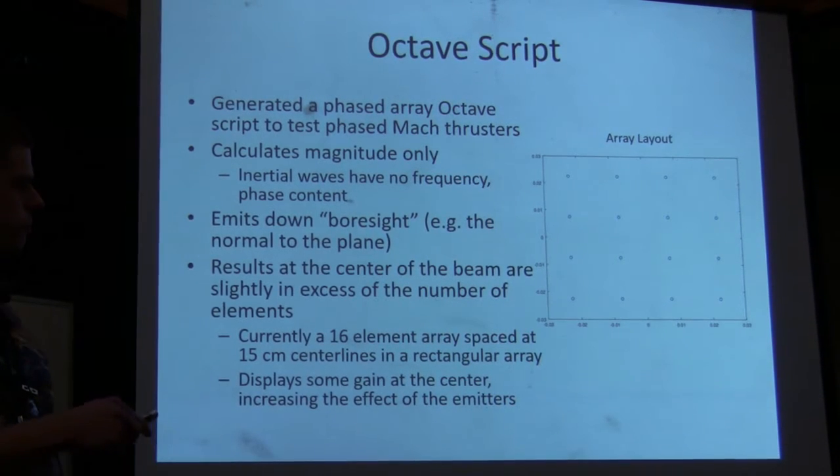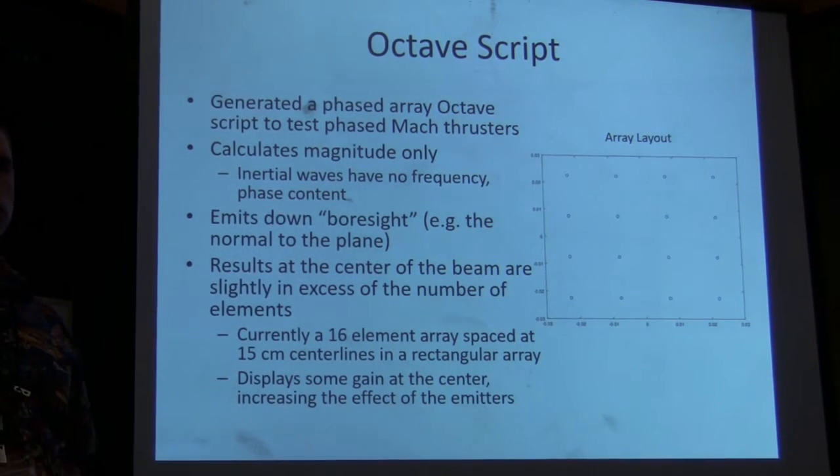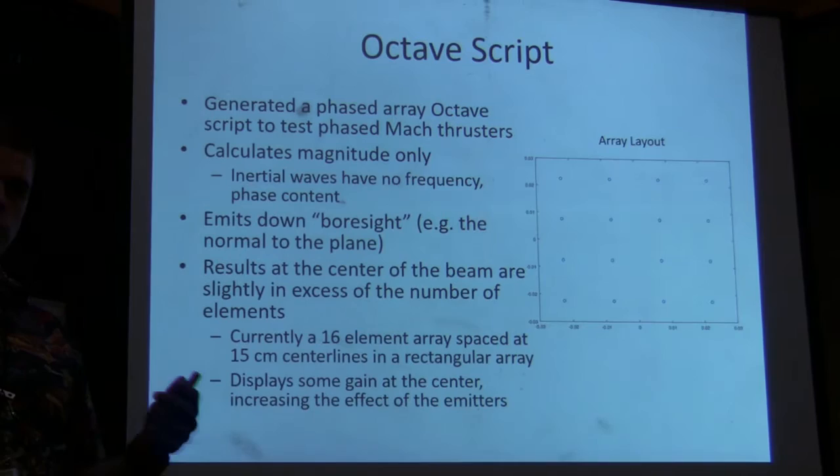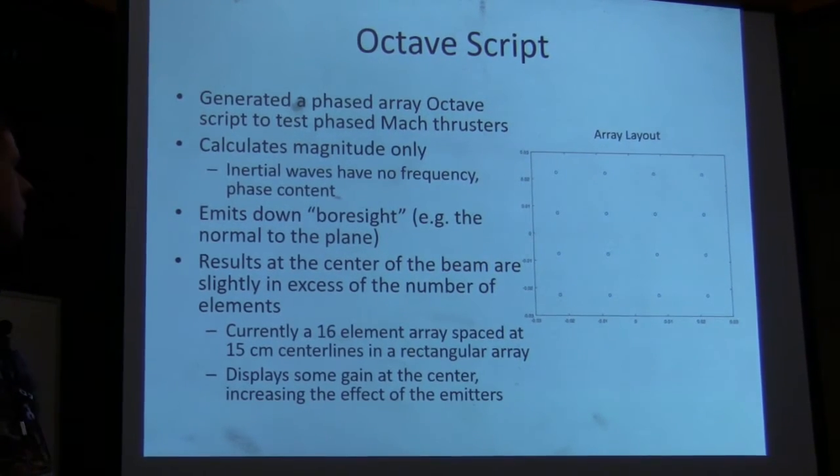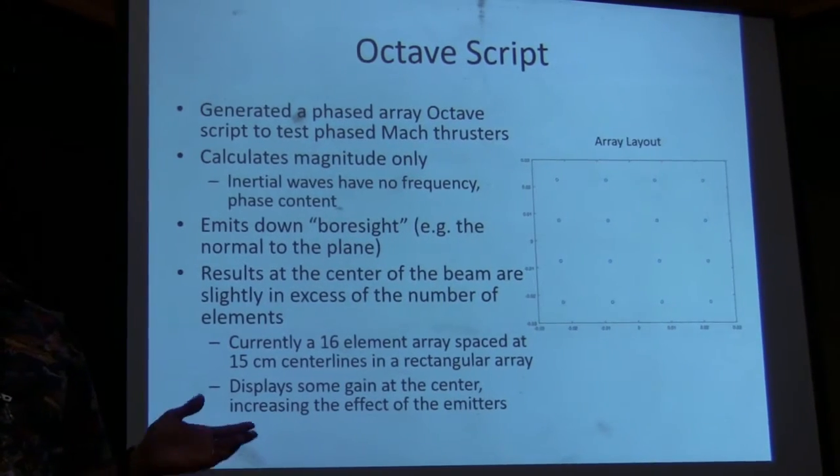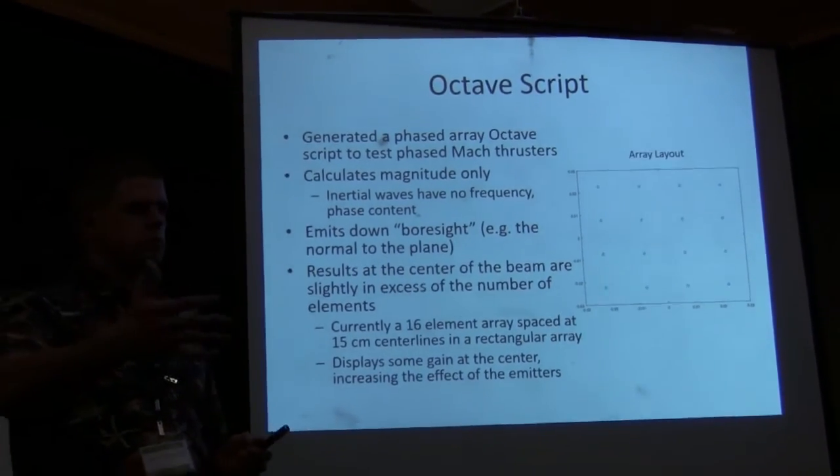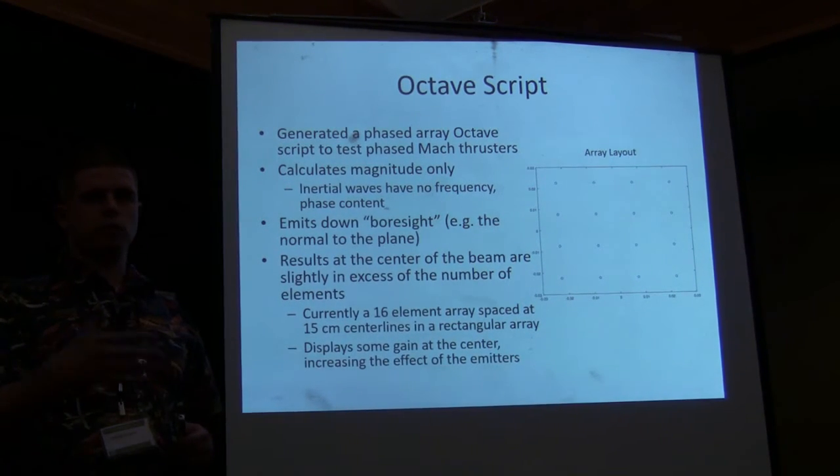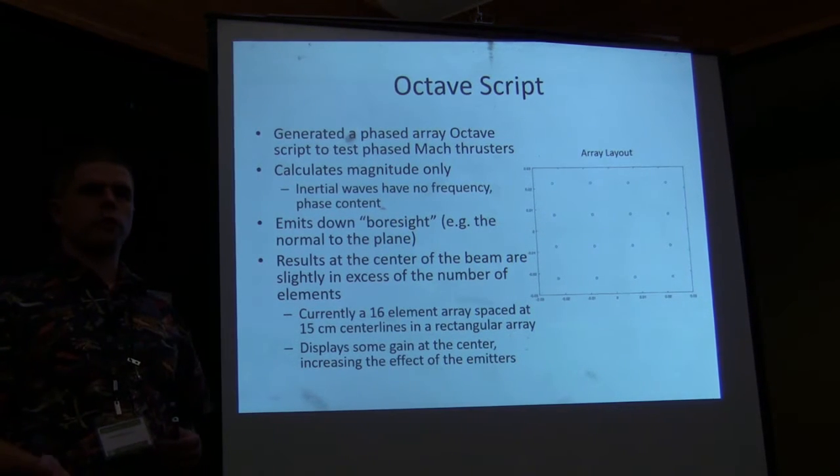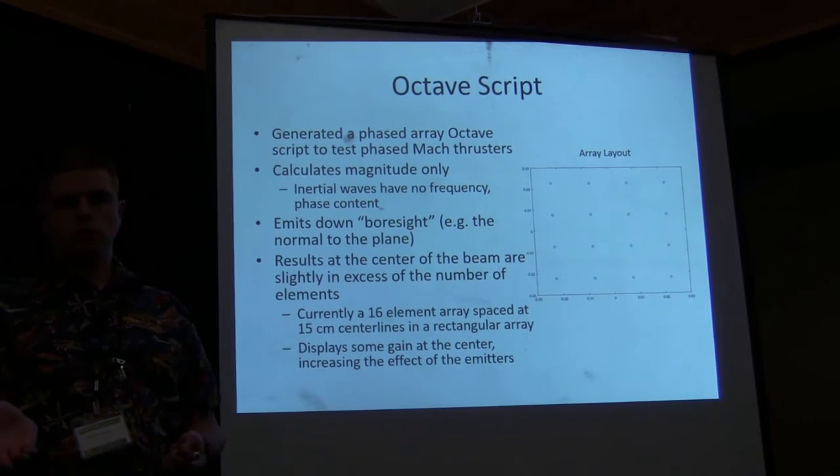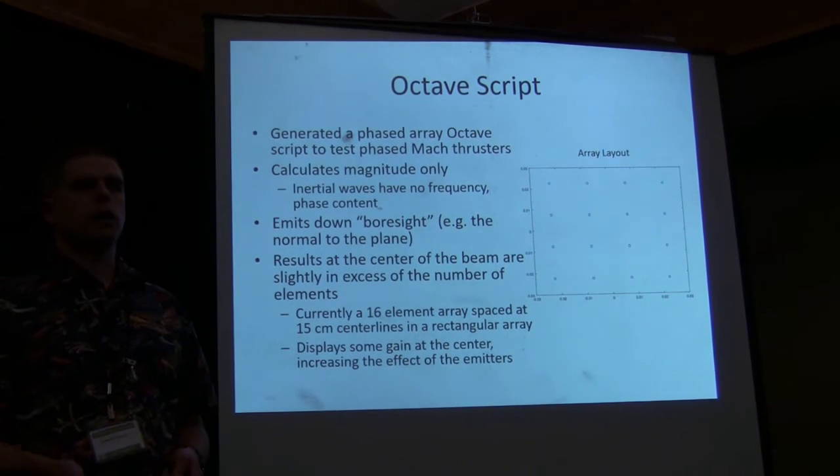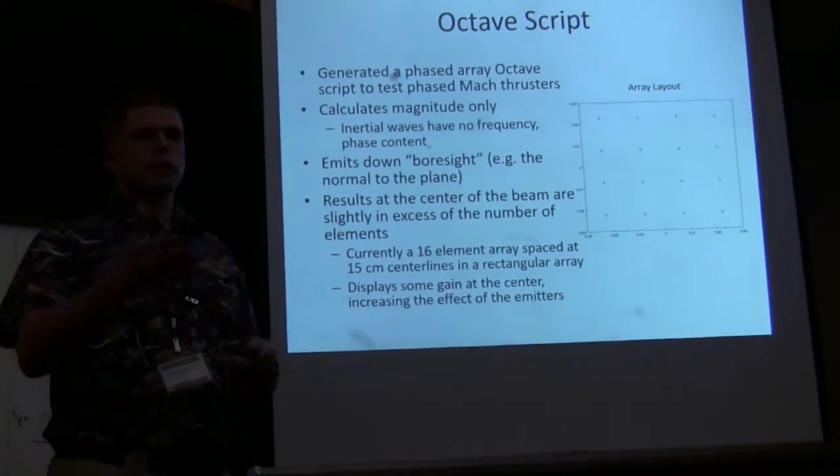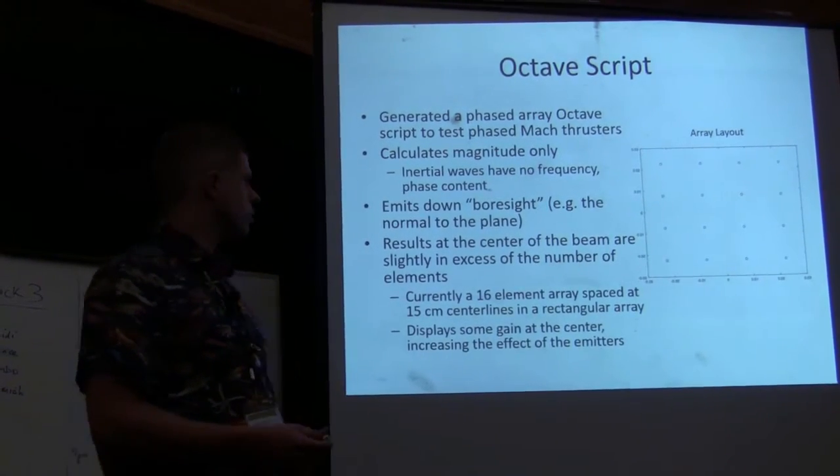This is just an outline of what I was running. Jim had originally asked for four, because of what they could fit in their vacuum chamber, but for this, I wanted to run a slightly larger array to see, kind of, tease out a little bit more clarity what's going on. My code calculates magnitude only. It assumes that it's only giving magnitude, there's no frequency content, and I'm using it as a unitary, so it's scaled to the amount of power each unit's giving off. So in the case of a thruster with lower thrust, you just would multiply the amount by, you know, 5 micronewtons, or 50 micronewtons, or hopefully 5 newtons. You know, something like that, you have a scaling capability associated with this.